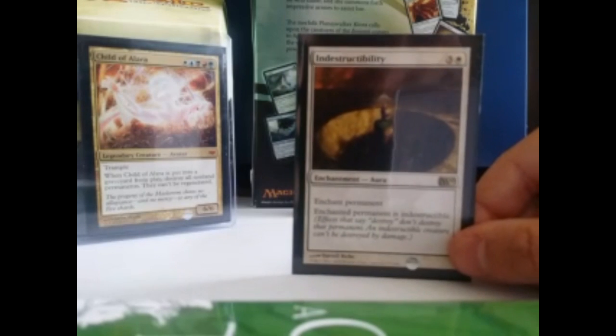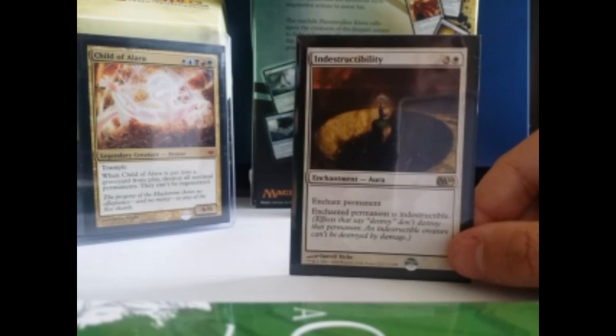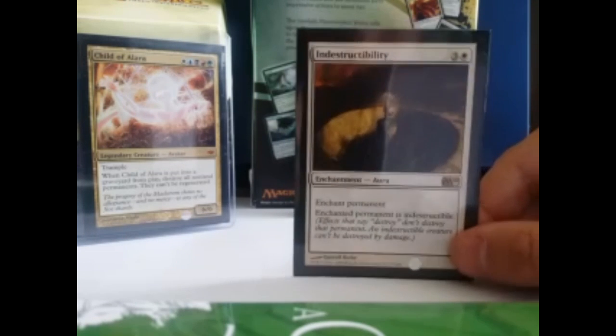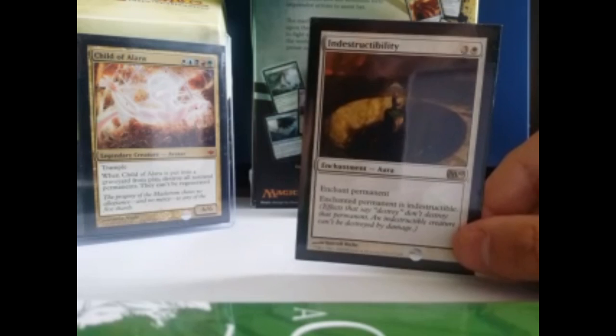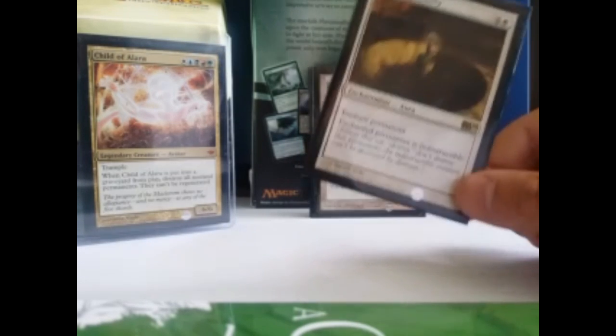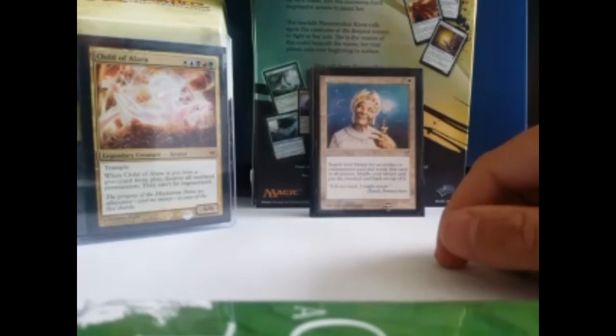Of course, I run Indestructibility for 3 and a white, so an enchanted permanent is indestructible. Again, if you pair it with a lot of those enchantments on some of those walls that are harder to deal with or give you really cool abilities, you're pretty much set, and you're able to cover yourself with Hexproof or Shroud.